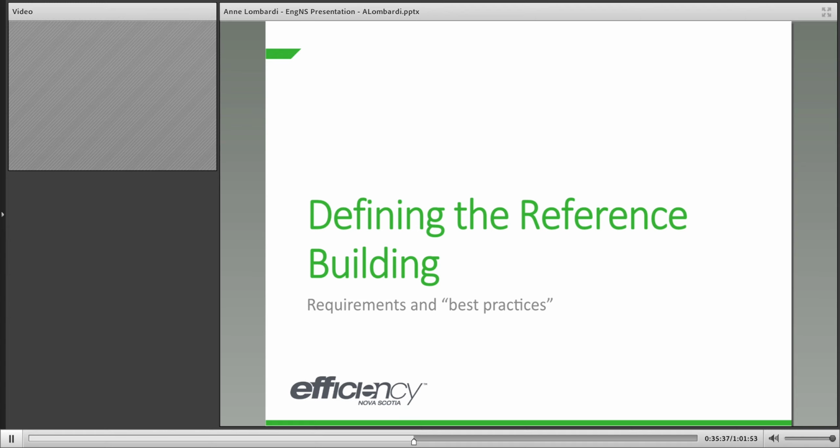So defining the reference building. So you've got your proposed. The proposed has all of its design information, all good. You can make that model. Defining the reference building is where you're checking back to the NECB to see, okay, what does it tell you that has to go into this building? So I'm going to go over again some of the requirements because there are lots, and also best practices because there are a few gaps or contradictions, ambiguities, so we kind of have to rely on some best practices to fill those gaps.